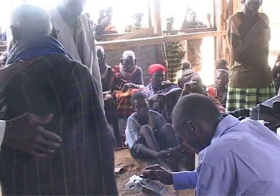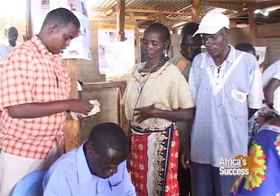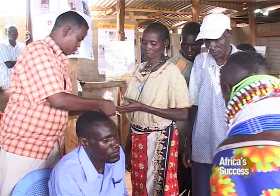Hunger Safety Net is trying to do two things basically. One is to pick the most vulnerable in the community and assure them of at least food of their choice. And I will in a moment come to the difference between food relief and the Hunger Safety Net program, because it's using a cash approach. The other thing is to come up with a methodology by bringing a variety of technologies and methodologies together to be able to make it easier for people to provide relief in a more efficient way.